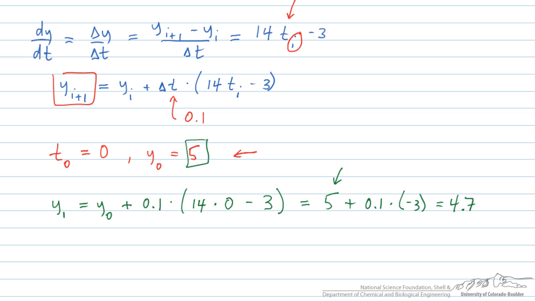And knowing y0, our initial y, I can calculate the next y as 4.7. The next time step, y2, is equal to 4.54. So I can keep going: y3, y4, and so on, to build this function.